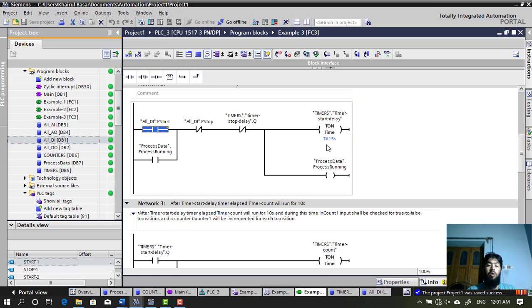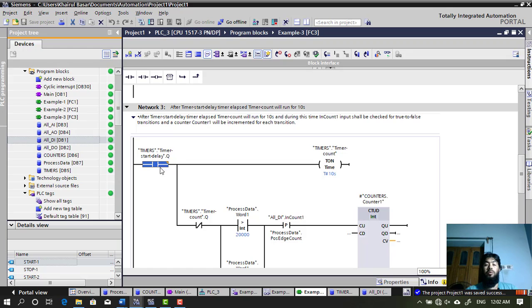To latch or seal this, we have to use this bit in parallel to the start button, so that in case the start button is released, it will remain on for as long as the stop conditions are not turned on. Okay, so now our process is running, the timer is running, and once this 15-second timer has elapsed, this bit will get set. When this bit turns on, another timer, the 10-second timer, will be running.